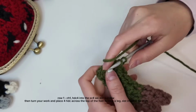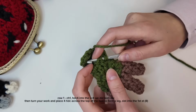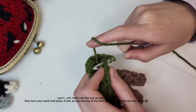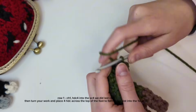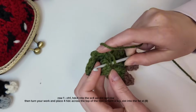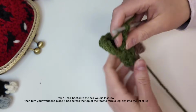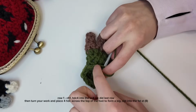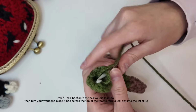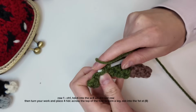And then that was 5, and then 6, I'm going to stick right in the middle of the foot here. And then 7, I'm going to stick it right here. Then as I'm moving around, you can kind of see this is forming. Weird, right? Then 8, I'm going to stick, I think right down here.